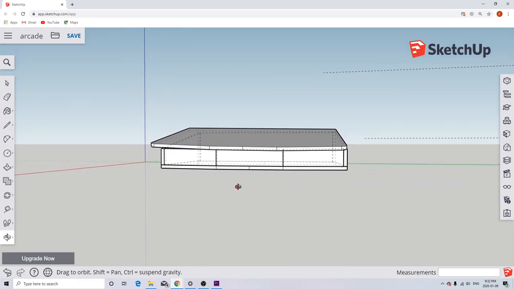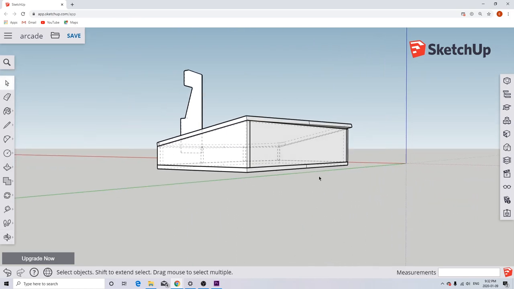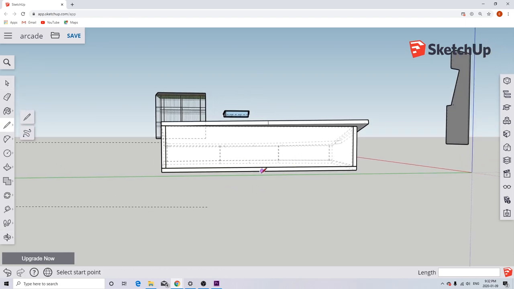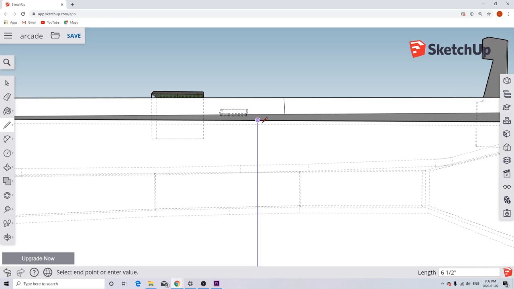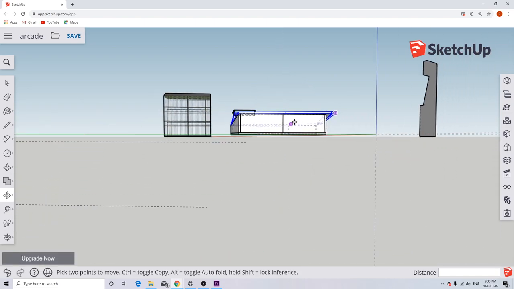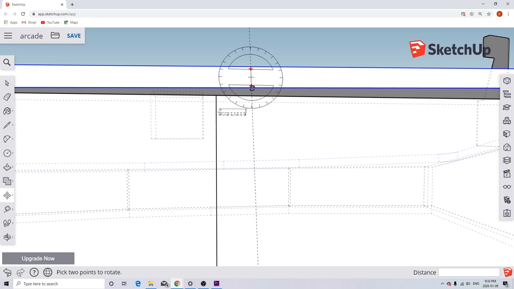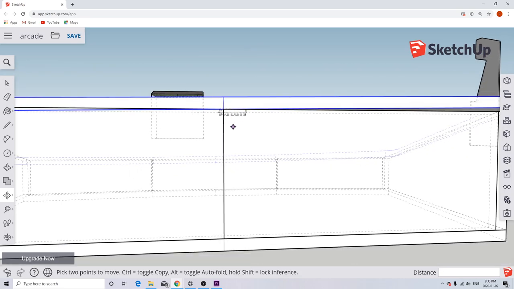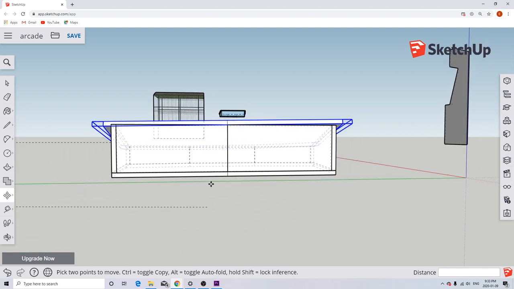So I haven't specified that it's in the middle. That's one thing that's going on here. So I'm going to use a line tool. Drop to there, to that. So I've got something to specify from the middle of that to the middle of that. Now I'm back to select. Move. And I'm going to move that to the center.